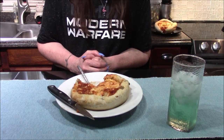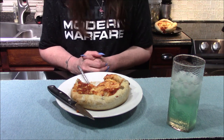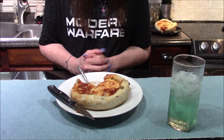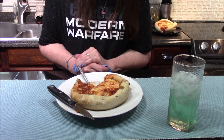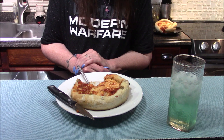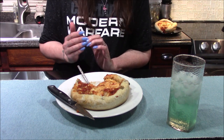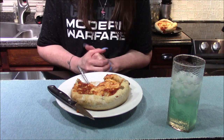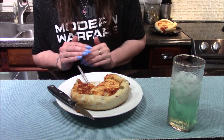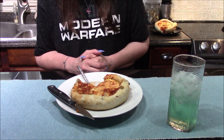One thing I would definitely do differently next time is roll the pizza crust out a little thinner — I got a bit heavy-handed with it today, but I really enjoy this crust so I'm not mad at it. The sauce is really, really good. I'm glad I chose pepperoni instead of Italian sausage, though Italian sausage would work just as well. The mushrooms cooked completely, and I love that nice tiny bite the banana peppers bring — it breaks up a little bit of the richness from the sauce. Overall, this is an incredibly delicious dinner and I hope you guys give it a try soon.